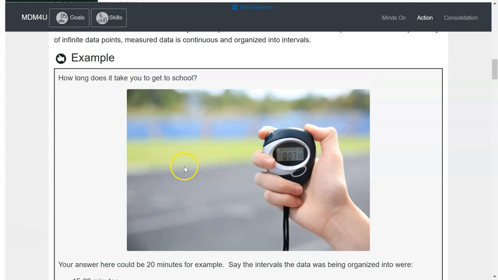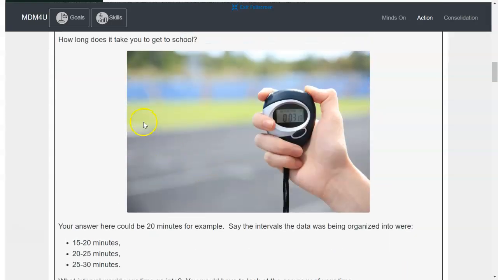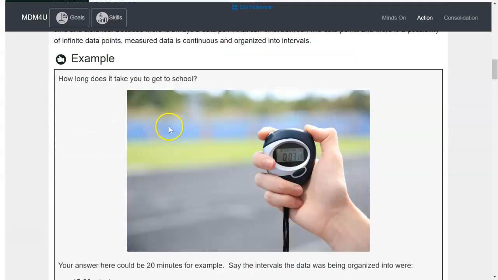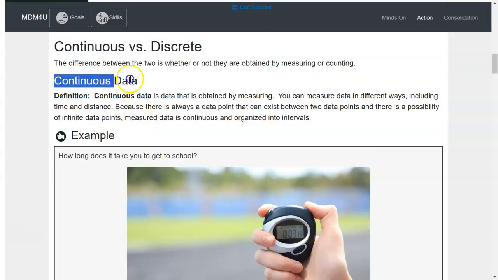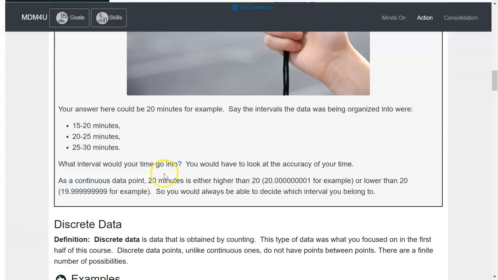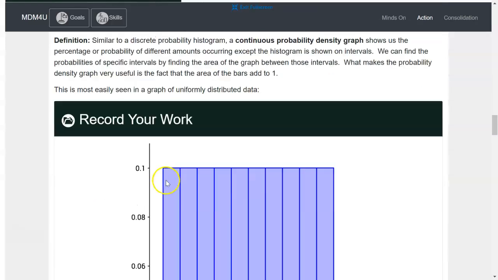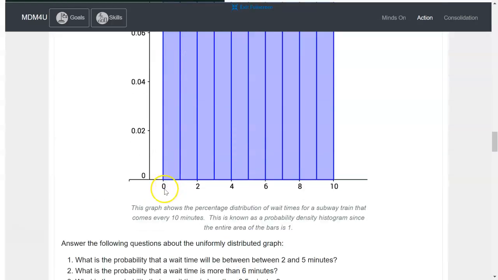When you're measuring something, time, temperature, even money to some extent, height, weight, all these things that are measured are called continuous data because they can have any value, right? You don't go from 3 seconds to 4 seconds. There's tenths of seconds and hundredths of seconds. So time doesn't jump from one value to the next. It's continuous. So that's continuous versus discrete data. We're going to play around a lot with continuous data as we move forward.